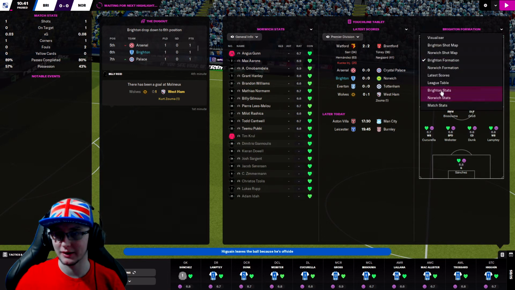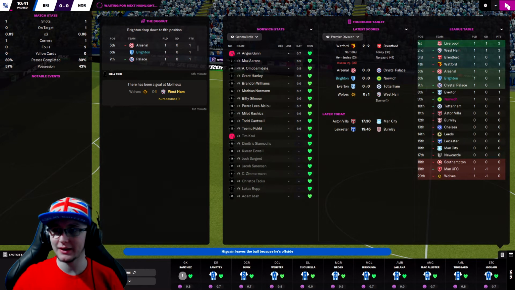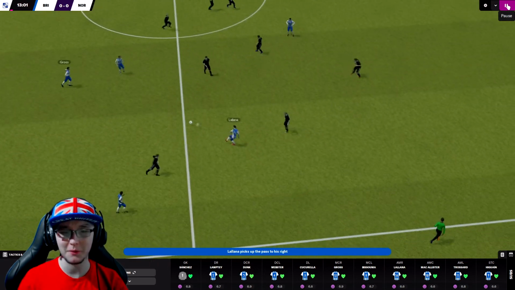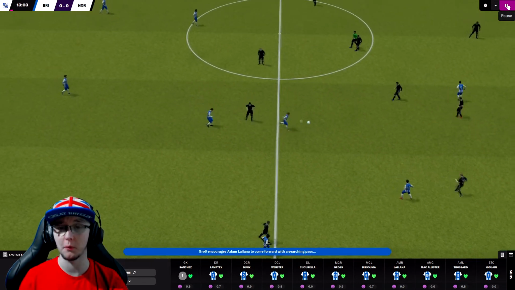Let's get this Brighton bit off the screen. Let's get the league table up. We want to keep an eye on that, as you can see Brentford currently getting themselves up into 3rd place, followed by Watford in 4th.